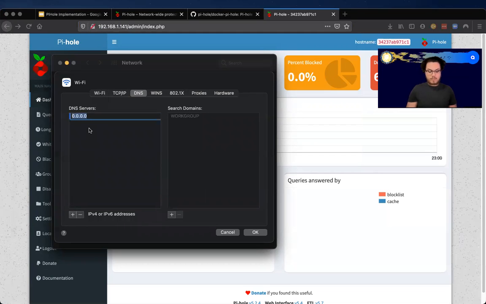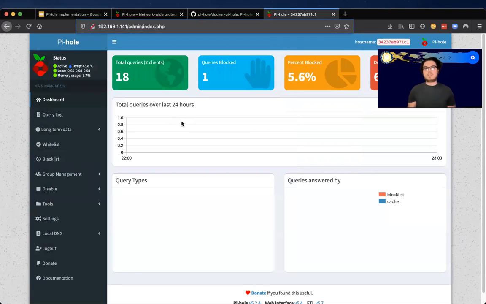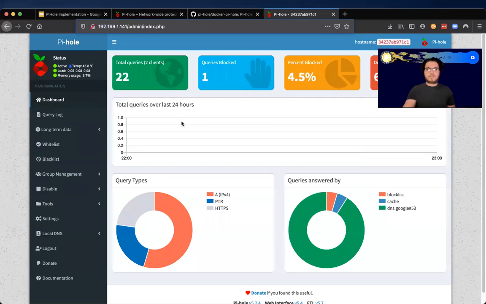So you're going to want to get rid of those and put the IP address of your device running Pi-hole. This is mine in my case. Click OK, click apply. And with that, my MacBook is now running its DNS through my Raspberry Pi. So now ads are going to be blocked, which is pretty sweet.